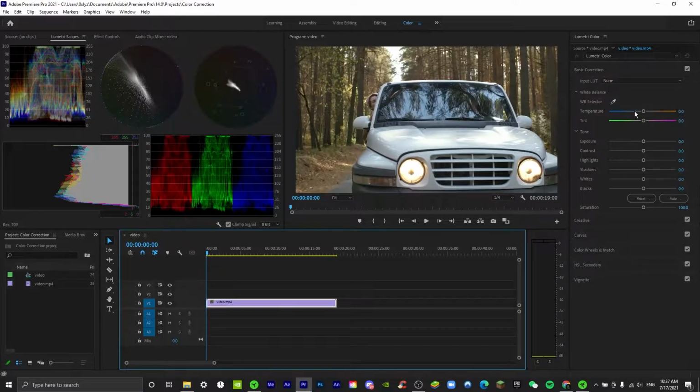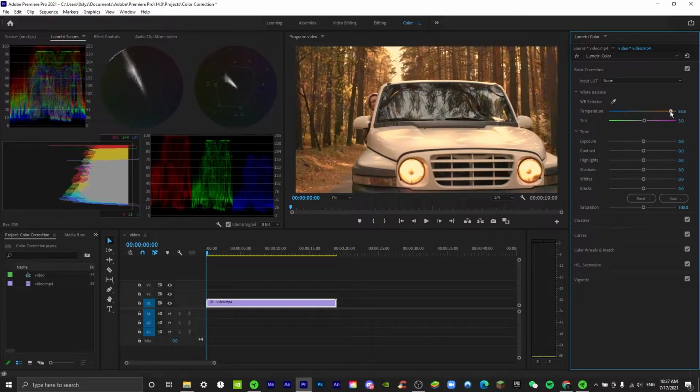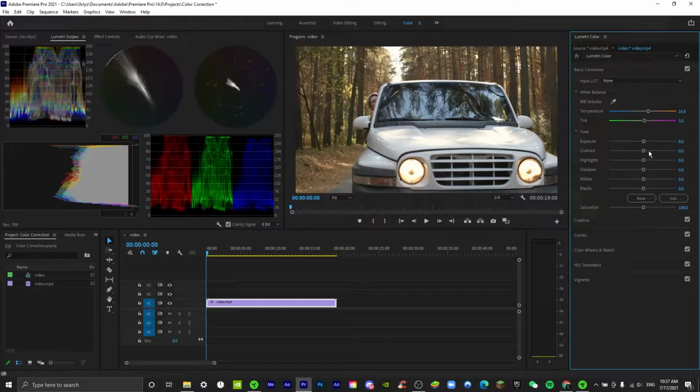So over here, if you just take a look at it, what I just did there was I used the color tool. So this tool pretty much determines what should be white in your video. So let's say I think this isn't white enough, I can do this. You see immediately it changed a bit, so it's slightly warmer now. And you can just play around with temperature regardless. You can make it really warm like this, like it's autumn, or you can make it feel really wintry. But I kind of like this look.